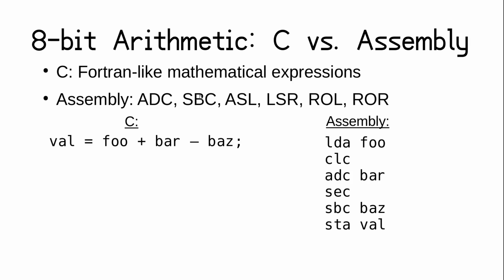All arithmetic done by the 6502 is at the 8-bit level. That is 1 byte at a time and uses 2's complement binary, which is just a fancy way of saying that positive and negative numbers work the same. So the processor doesn't need to be aware of whether a value is interpreted by the program as signed or not. For the purposes of this lesson, we'll be assuming that all values are unsigned. We will cover more advanced arithmetic processing in a later episode. So today we are sticking to the basics.